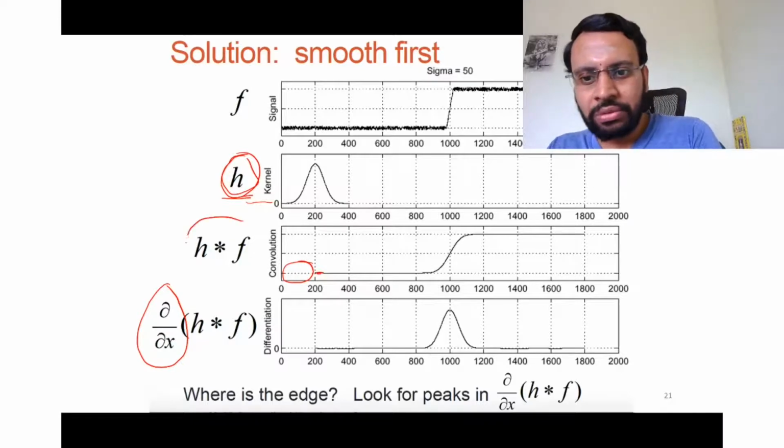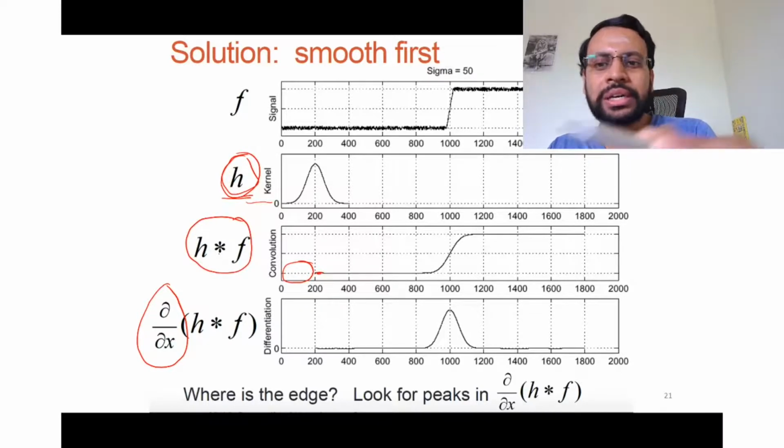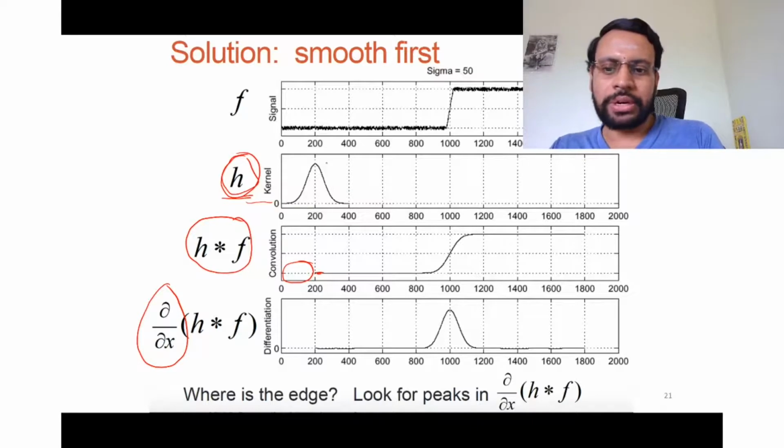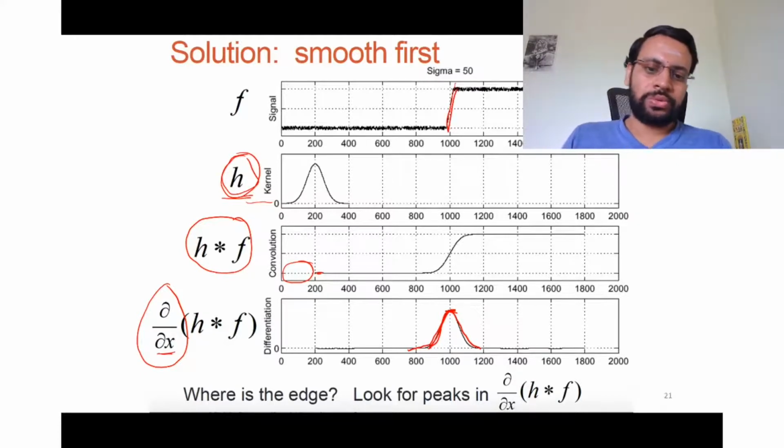Now this H convolved with F, I could call it a correlation also, because that's a symmetric mask. Now if I take the derivative of it, then I would nicely get a high value of jump at this edge. So while you are looking at an edge, it's better you convolve it with a Gaussian, and followed by it you use your edge detector, which could be a simple central difference scheme for computing the derivative.